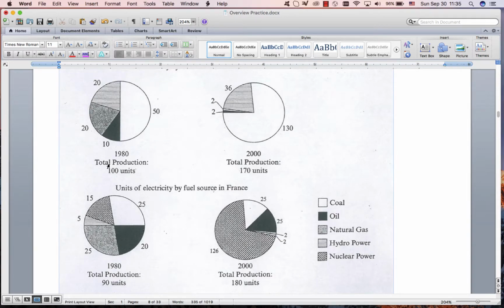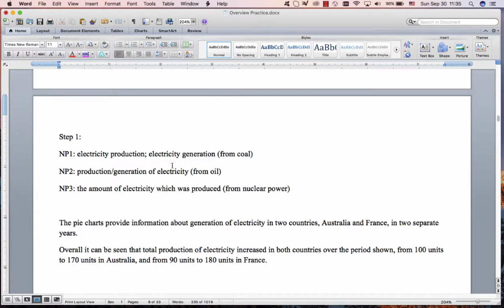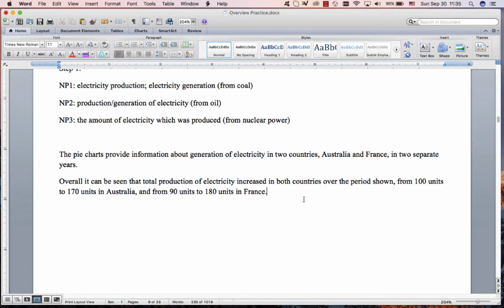Right, so I'm not going to circle these because I've decided I'm going for all 18 data points. Let's see if it's possible. But usually, really, try and go for about 12 if you can. Right, linking language. Let's get started. Linking language. Looking at the Australia pie charts in more detail, it is evident that what do we want here? Now we want one of our noun phrases.